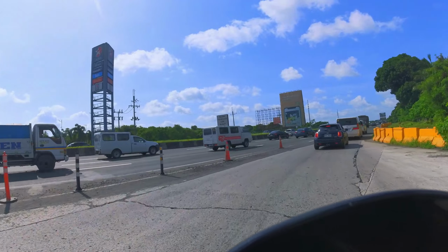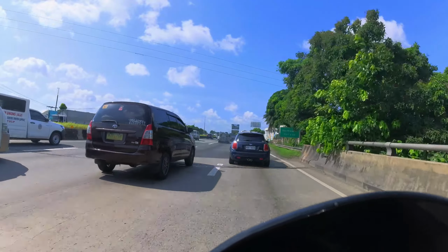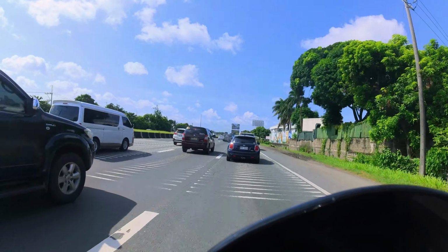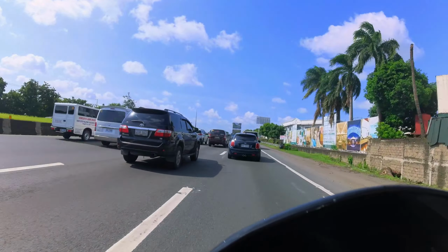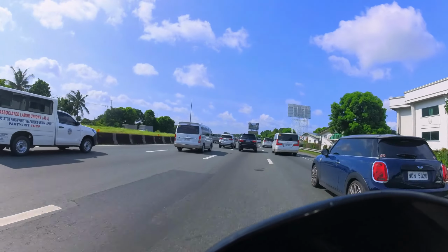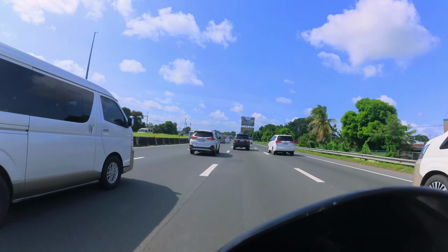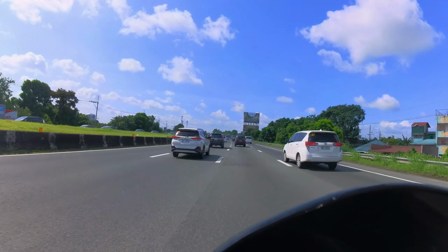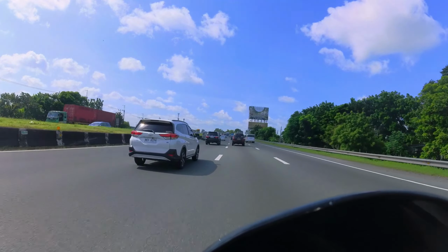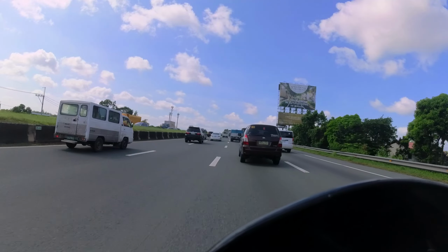Today, I'm gonna take you on a ride down Carmona Drive in Cavite, Philippines. Buckle up, cause it's gonna be one heck of an adventure. Carmona Drive is like a hidden gem tucked away in the beautiful province of Cavite. As you cruise along this road, you'll wanna stop every few minutes just to take it all in. Rice fields, coconut plantations, and vibrant flowers, you name it. Carmona Drive's got it.